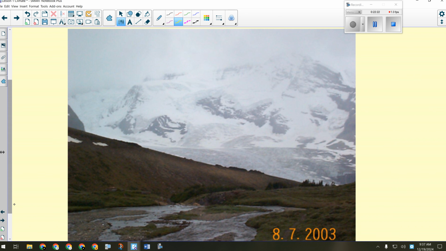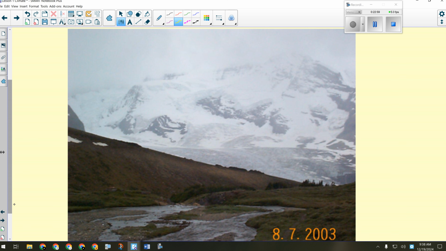I took this picture before you were born, which is a little embarrassing. But I was doing a backpacking trip, and this is Mount Robson here. It's the highest point in the Canadian Rockies. Our campground that we started from was down over here somewhere, at an altitude of about 1,700 meters. Mount Robson is, I want to say, closer to like 6,000 meters. It's quite high.